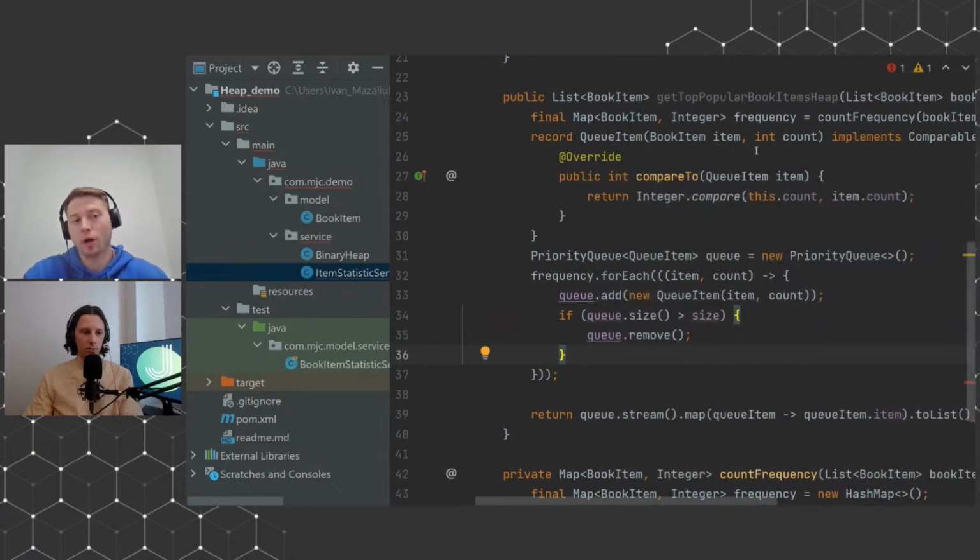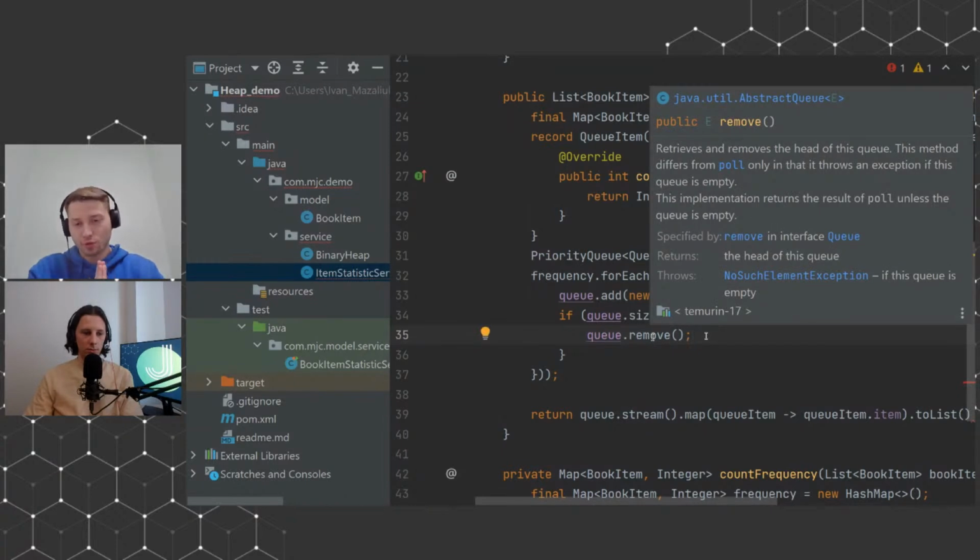Okay, so our root element will be the smallest element, but in the end, we have to return the most popular books. So when we see that our queue has reached the biggest size which we need, we can simply remove, and this remove method will remove the root.